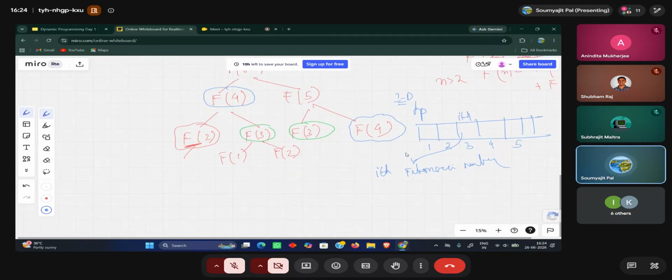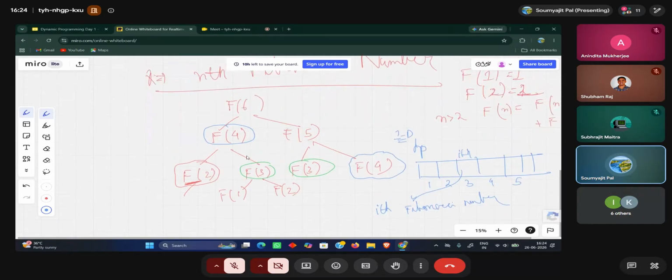So in this way, when I backtrack from here and then recurse here, then here, I will check whether this subproblem is already computed or not. If it is computed, I will simply retrieve the value from this DP array and get my answer. So I don't have to traverse down the tree. If I have computed F4 here, I can store the result of F4 here, and I don't need to recurse down the tree.